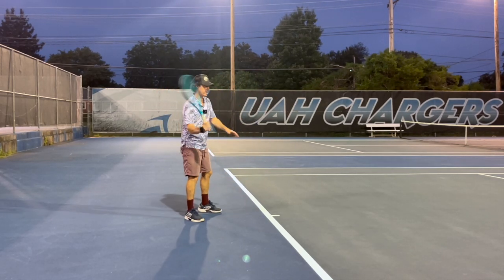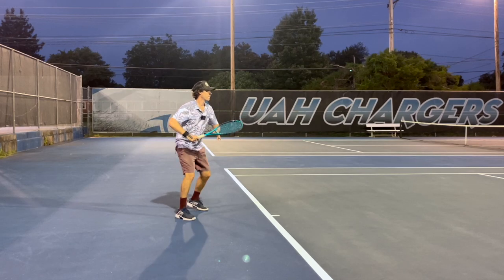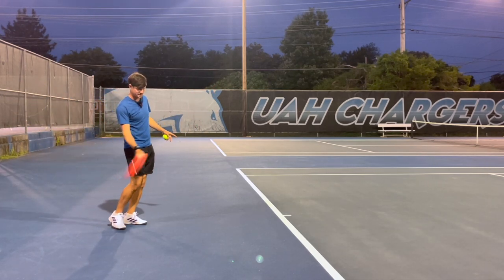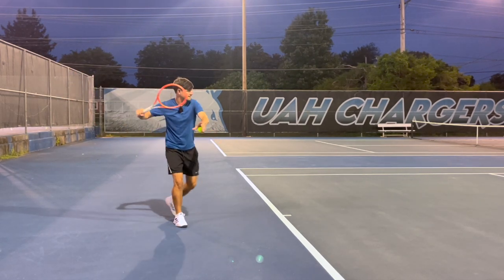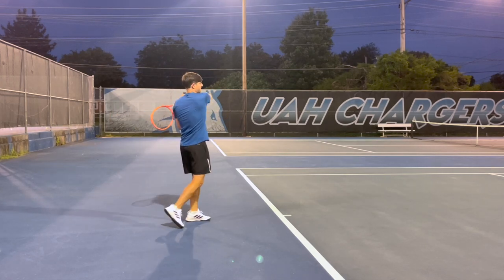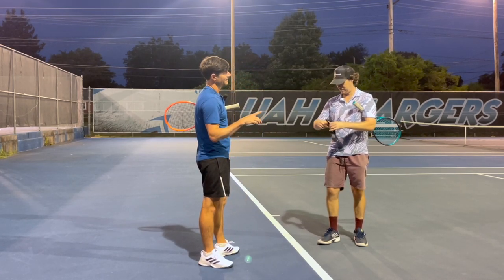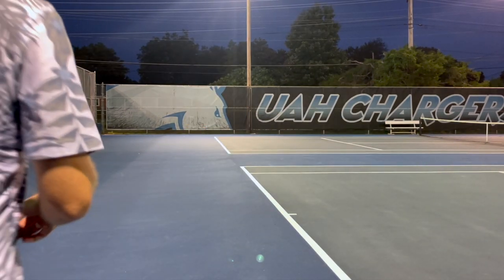You can kind of see or hear that right at contact. What I want to do is wait — use your hip a bit more. I definitely come back early and hold the position. Would you say for maximum output the time between your snaps is minimized? I think so — snap, snap.